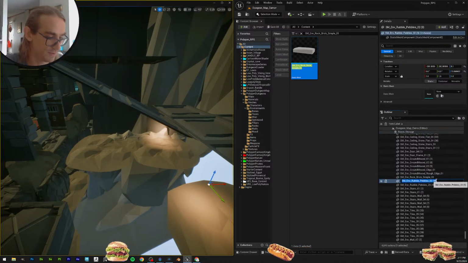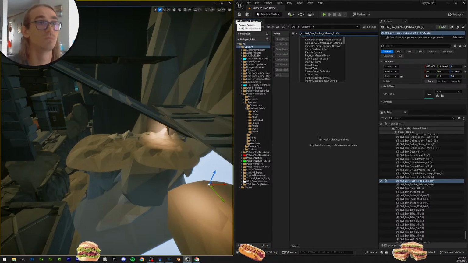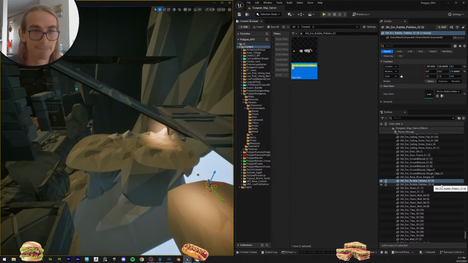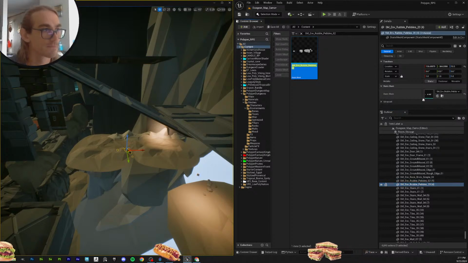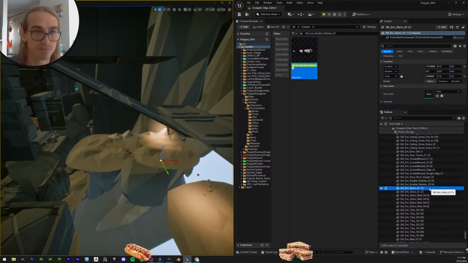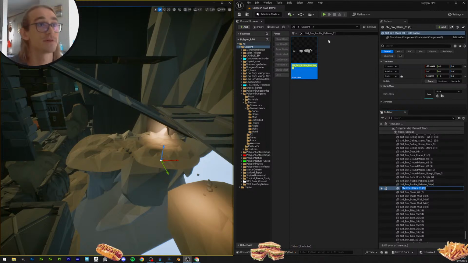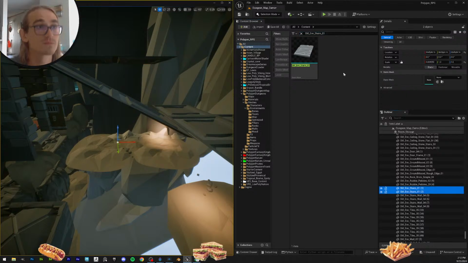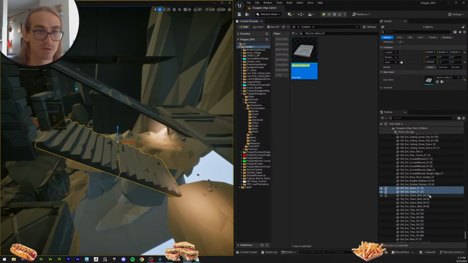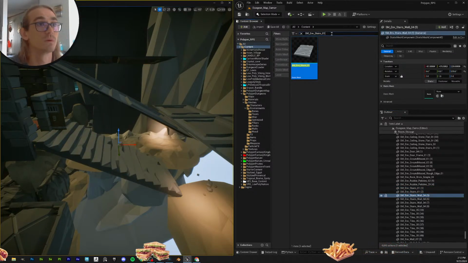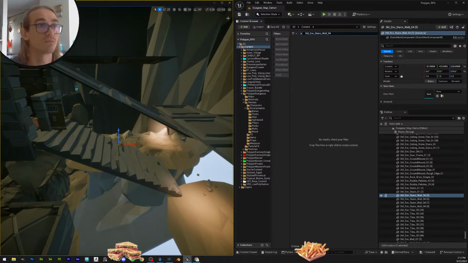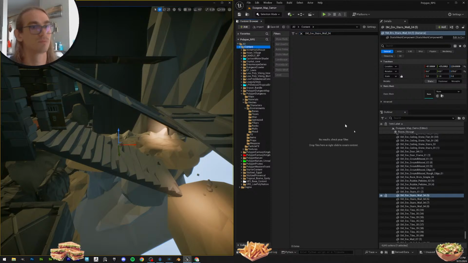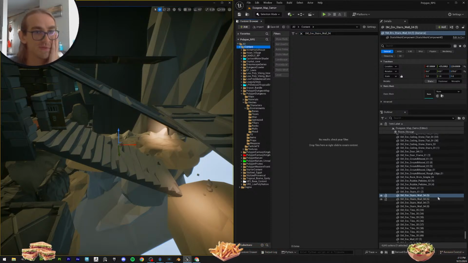Pebbles. Okay, pebbles too. Stairs. Let's get the stairs going. And we're gonna get the wall. Environment stair wall.